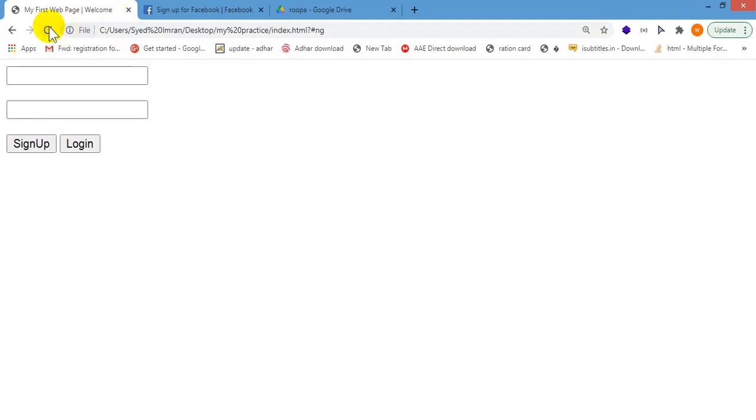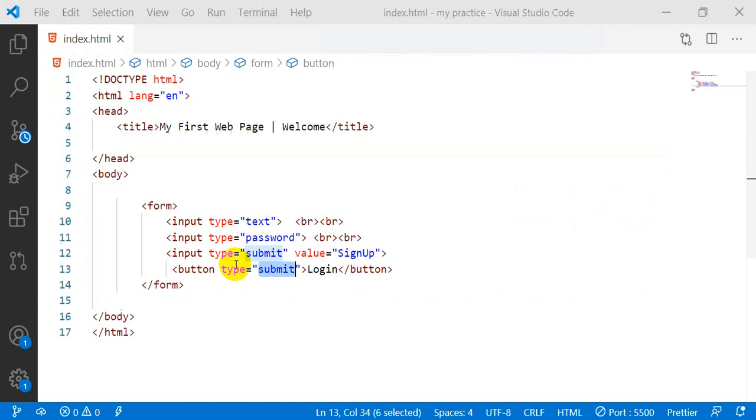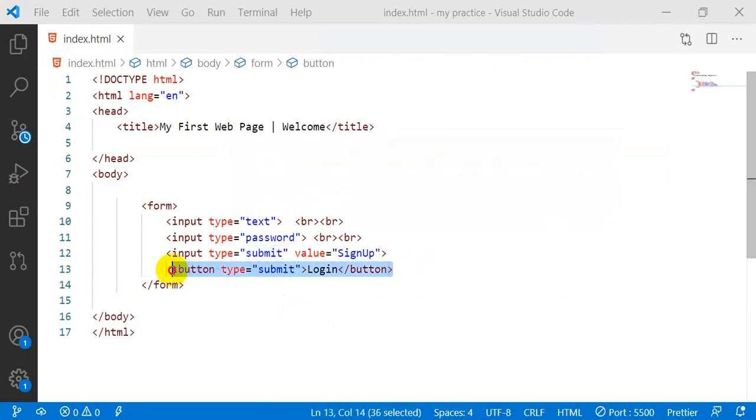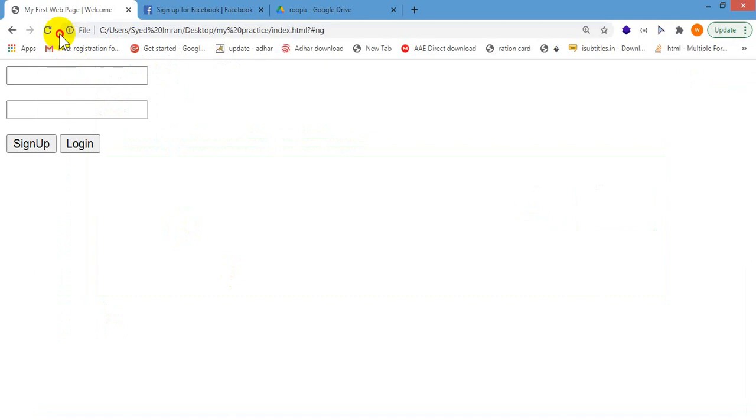Now this is also a submit button, because it has type is equal to submit. A single form should have only one submit button, so I commented this submit button here. Now save this, go back to the browser, reload the page. We have only one submit button now.